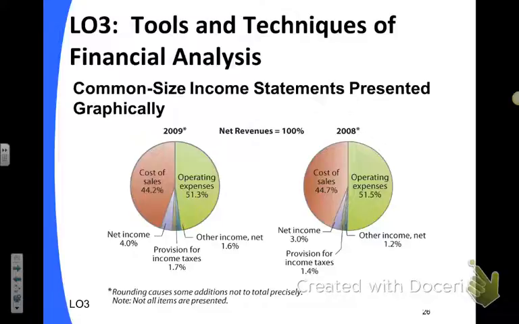Then we can do the same type of thing as we've done in the past with our income statement and look at comparing the components of the income statement to our net sales. And we can see how each item breaks out. And we can see with this particular company, again, that the operating expenses comprised in 2009 51.3% compared to in 2008 51.5%. So you would basically be looking at why did they have that change. Same thing with their cost of sales. You would look at why did it change from 44.7% in 2008 down to 44.2% in 2009. Why did those changes take place?